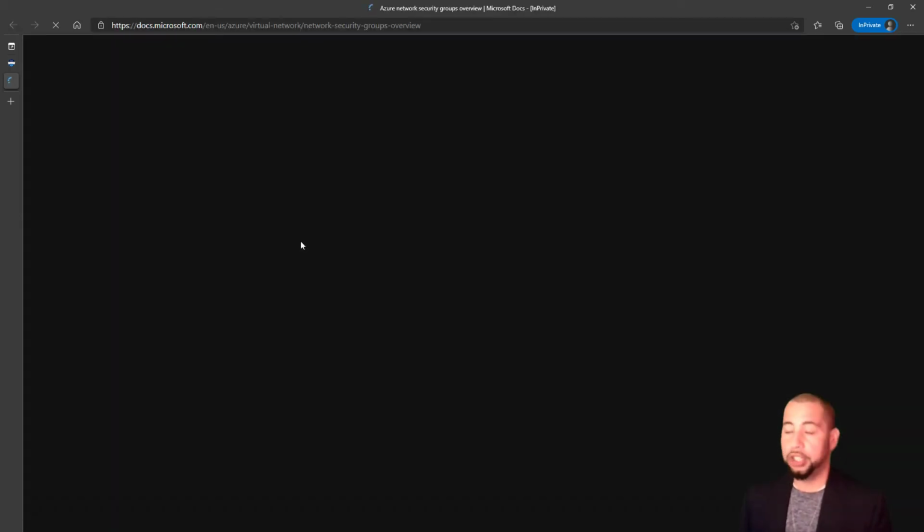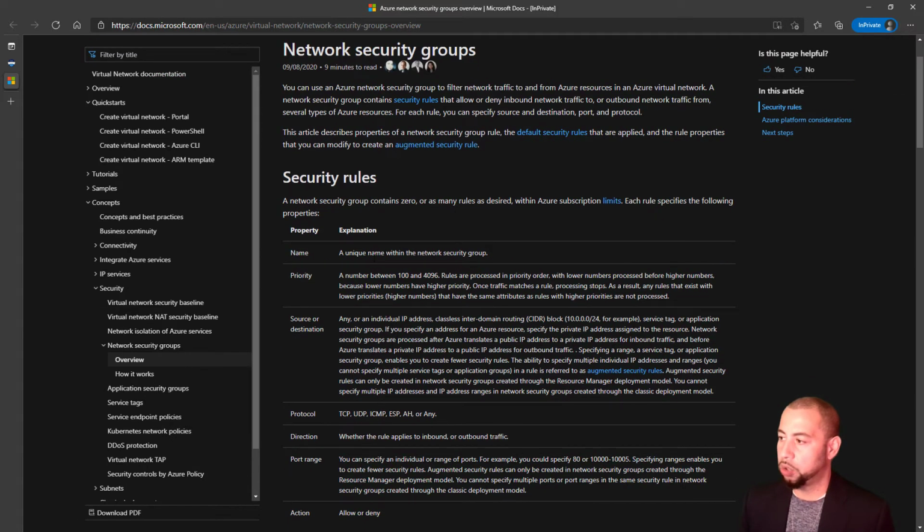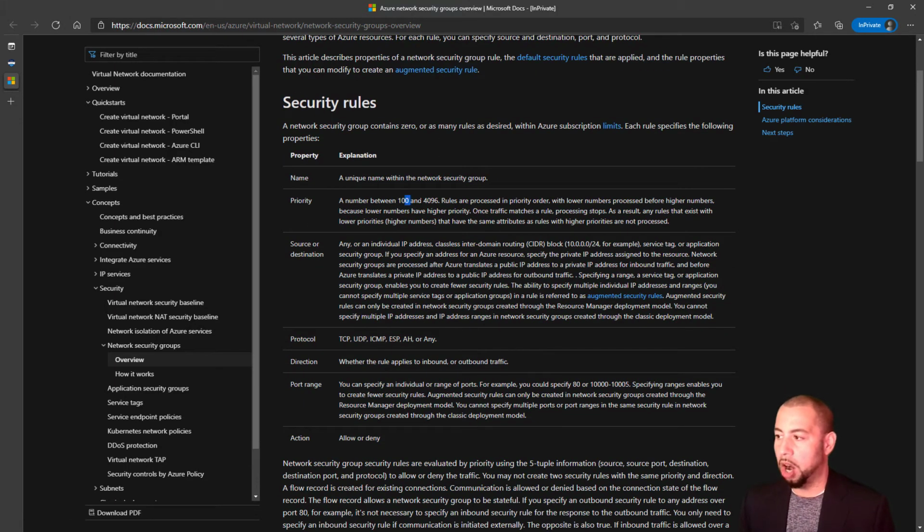We then drill down into securing your network, right? So now you have your network set up. How do I secure that stuff? And I talked about Azure Firewall, right? I talked about the network security rules. This is all the documentation. So we drill down into it. It talks about limits and what to name them, the priorities based on rules, just like other firewall rules.